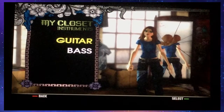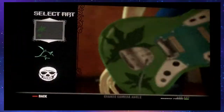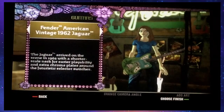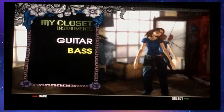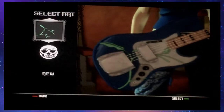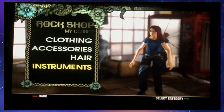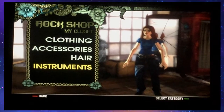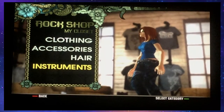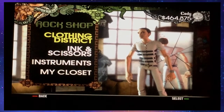One thing I forgot to mention is that for the guitars, basses, microphones, and drum sets for your rock band characters, you can change the color of all those instruments. And you can add art designs to your guitars, your basses, and your vocals, except for drums, since the band logo already goes right onto that.